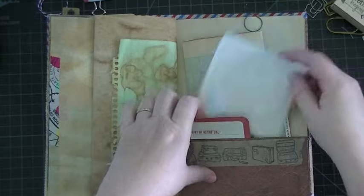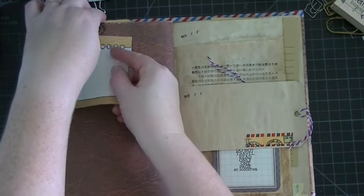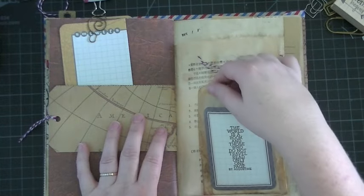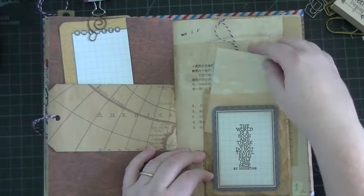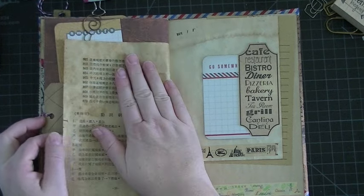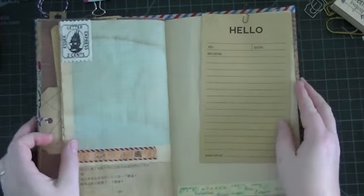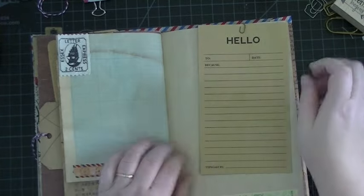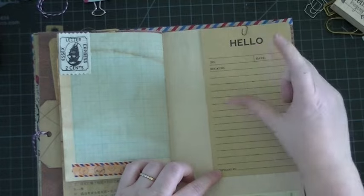This is another clear pocket — she can add photos to that and stick it wherever she wants through her journal. This is another Project Life card. This is a coffee stained glassine bag, then just an index card and a tag. I stamped that on the Project Life card. I don't know if it's Japanese or Chinese, but it's coffee dyed as well. Those are those little canvas pieces from Michaels — I still have a ton of those left so I added some of those. This is from Typecast; they had a huge sale on it so I got a couple of the little pads.